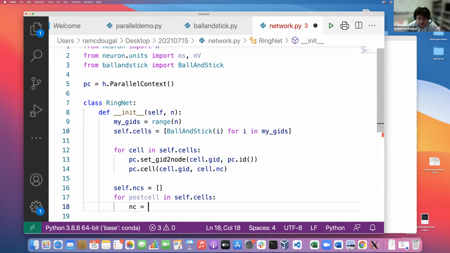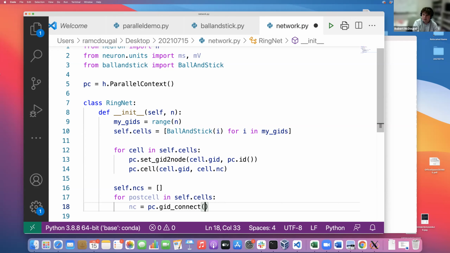So my current netcon, I'm going to construct a netcon, but I'm going to do it based on the number. And if I'm doing it based on the number, I use pc.gid_connect. I don't go h.NetCon. I'm just going to connect from a number. Well, what number am I going to connect from?